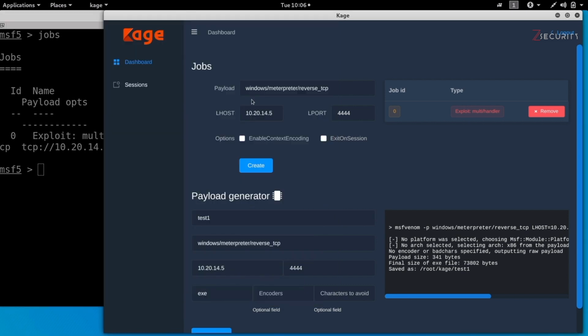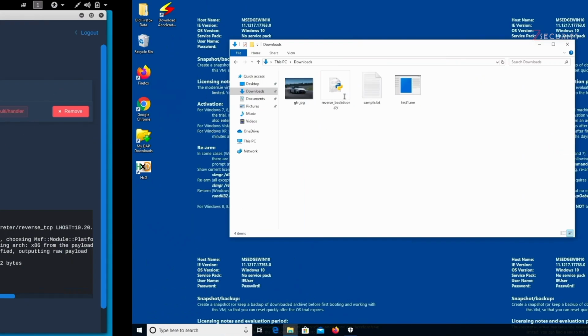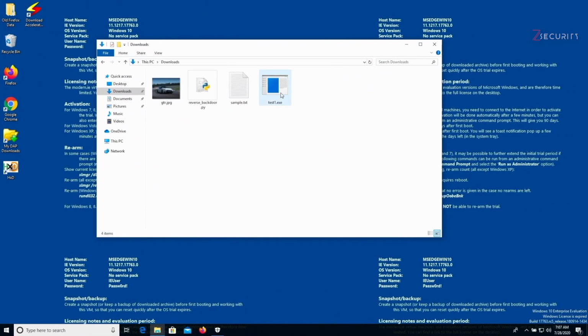So let's go ahead and execute the backdoor on the target computer, and we'll see how we can communicate and control the target computer from this nice graphical interface. So right here, I have my target computer, I have the backdoor, and we're going to run the backdoor. And like I said, this does not have to be a backdoor generated by Cage. This can be any backdoor as long as it uses a Metasploit payload. Throughout all of my courses, I always generate backdoors that use Metasploit payloads, and we use a lot of tools. So any of the backdoors that we generate will still work, and we'll still be able to control them through Cage.